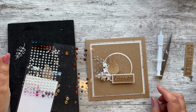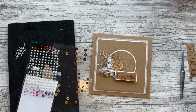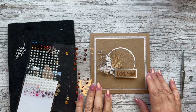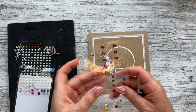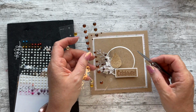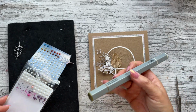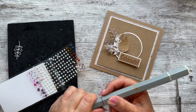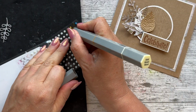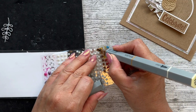Okay, so I've got two options. I do think, for me, I need a little bit of something. Let's put the lid on my glue. I need a little bit of something because it's just a little bit too plain. So I could either come with these sparkly ones, or, as you've seen me do before, I've got my brush pen. Put that on there, I don't want to lose it, I've not got many. And all I've done is I've coloured, can you see? Let me put it onto here. I've coloured a cream gem.